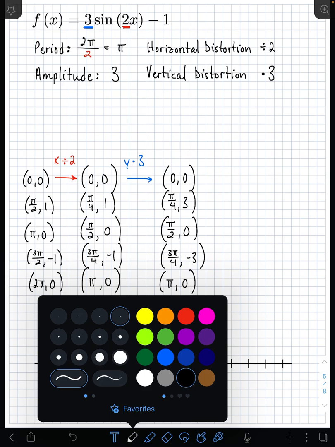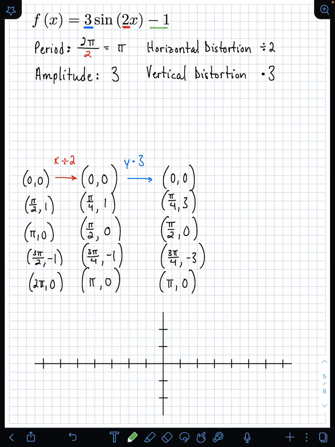That leaves one more transformation, one more operation, the -1. That subtraction occurs after the sine operation, which makes this a vertical shift. A vertical shift is going to affect where the midline is, because the entire wave is going to get picked up and slid upward or downward, depending on whether it's positive or negative. In this case, downward one. The entire wave is just going to be picked up and moved, in this case down 1 space.